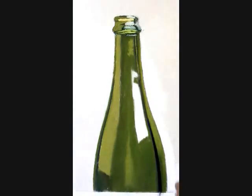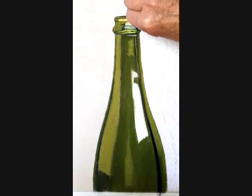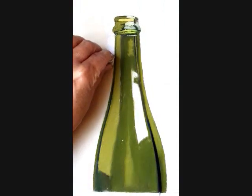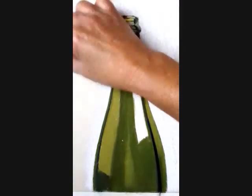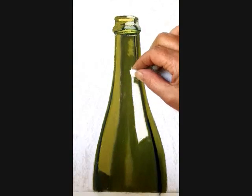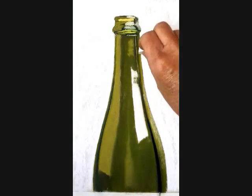I decided to use white as the background, not deviating from the photo. Redefining my lines a bit where they need definition and scumbling in the rest. I'm not going to be blending this with my fingers. I'm lightly dragging some of the white on the right side of the bottle where there's more light reflection. I'm redefining my lines a bit on the left side.